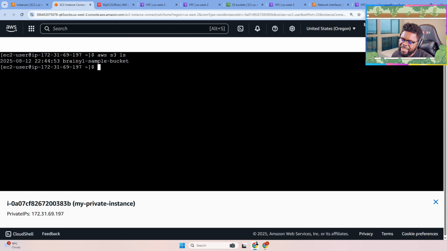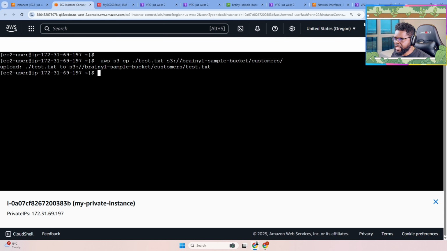But I think I told you that it's free if you're using a gateway endpoint, especially for S3 and DynamoDB. But for many of the other services, only interface endpoint is what they support. They don't support gateway endpoint. But the concept is the same. We can still list the same S3 bucket using a machine that is in a completely private subnet that has no access to the internet. So we can do things like aws s3 cp. Okay, I think I have a test file that I created here.